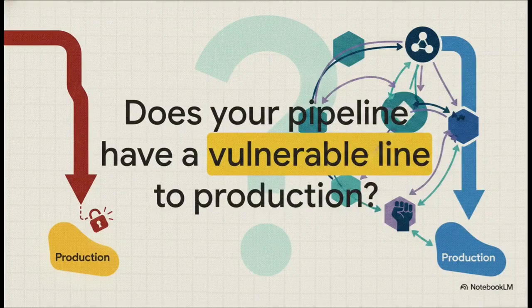Which really brings us to the ultimate takeaway of this whole explainer. This evolution from push to pull isn't just some slight process tweak or a new buzzword. It is a fundamental shift in how we secure and maintain the actual, literal mechanics of deployment. So, as you look at your own infrastructure today, I want to leave you with this one thought. Does your current deployment pipeline still have a direct, vulnerable line straight into production, or are you finally ready to let the cluster pull the strings?